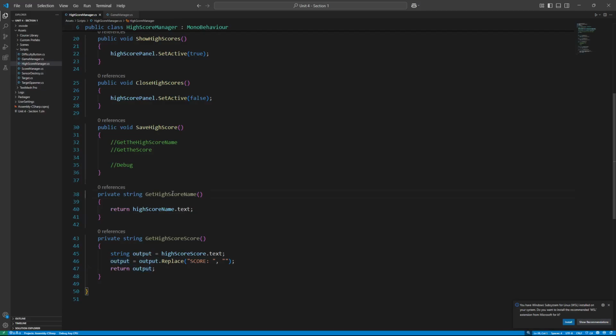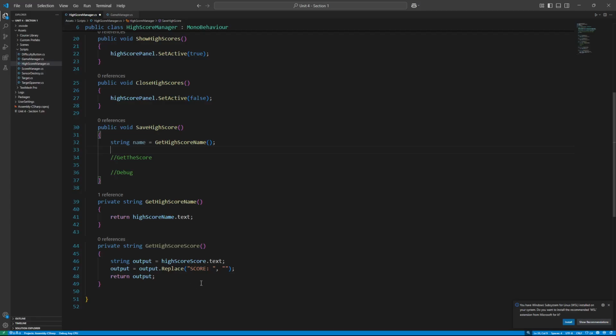Okay, so we'll use it here. So I'll do string name is equal to get high score name. Okay, and then for the score, so string score, get high score.